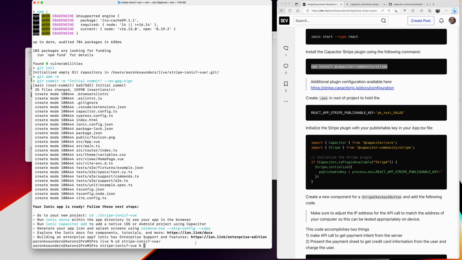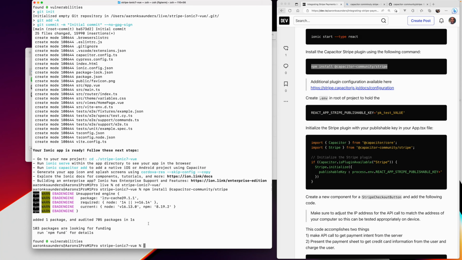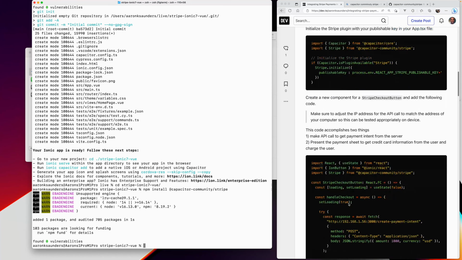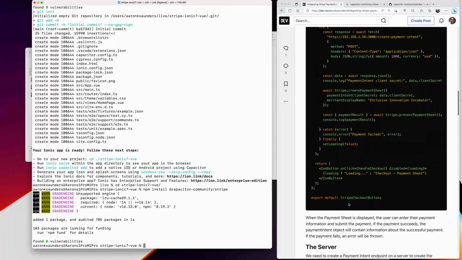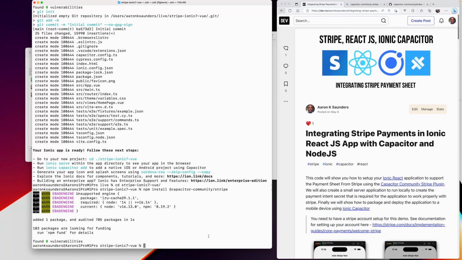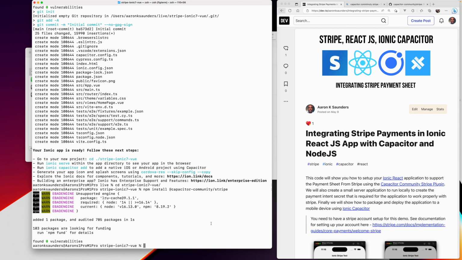So let's do an npm install on that. And I think that's all we need for now. Do I need any plugin? Do I need anything special? No, we'll wait till we do the node server. All right, so let's switch over to the code right now and start to write some code.